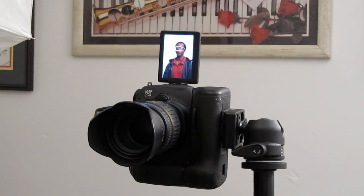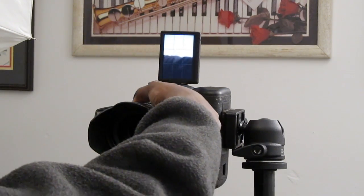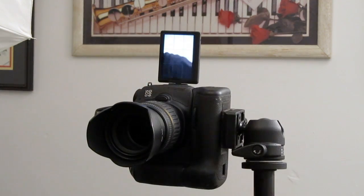It's that simple. The built-in flash fired the remote. Now, granted, it's not pointing directly at the remote flash, but there's enough bounce in this room where it's actually going to go off. So I'm actually loving this articulating screen. It makes it great for doing self-portraits. I'm zoomed in to about 50 millimeters here, I believe. Actually, about 45 on my Tamron 17-50, so I'm going to zoom that in all the way now and get just a little bit closer view.